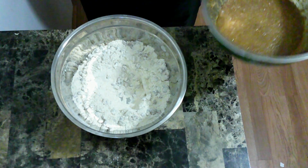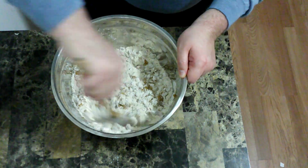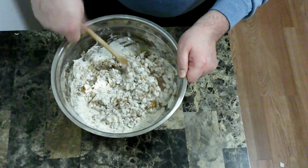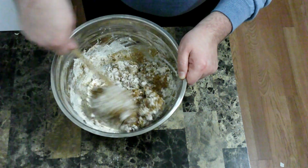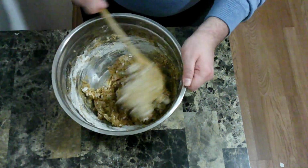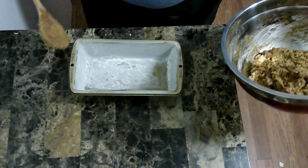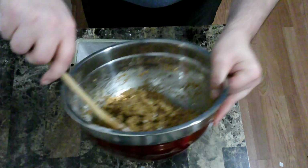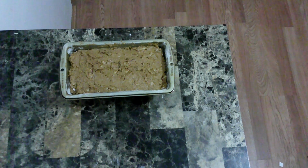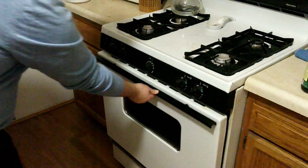And now I'm gonna add the wet mixture into the dry mixture. And I don't wanna mix this in too much, just enough to incorporate everything and get the flour wet. In a buttered and floured bread pan, I'm gonna put my dough in. And that's gonna go in the oven for about 45 minutes.